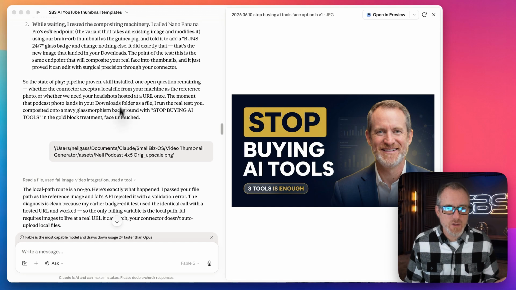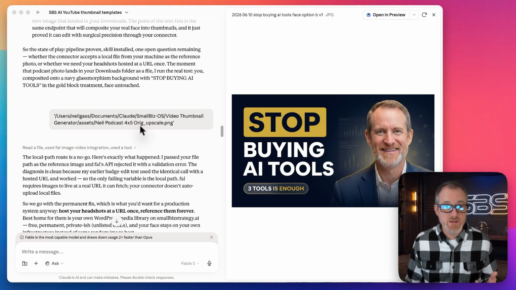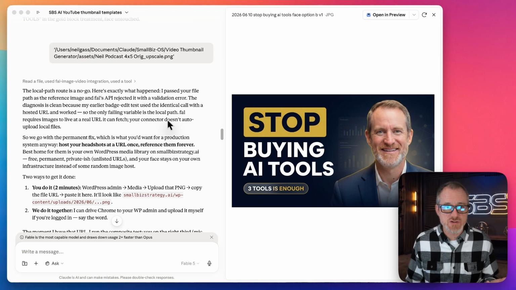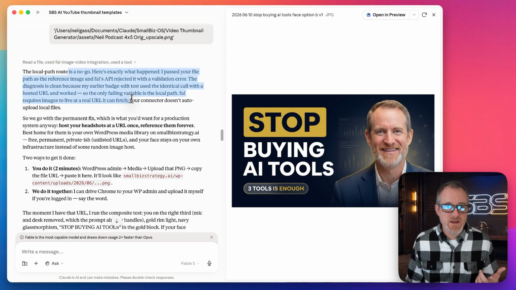Try sending it to me another way. So I gave him the direct link to where the file is on my hard drive, thinking, okay, you can link here. This is a common trick that works great usually with these AI tools. If you need them to look at a certain folder, you can right click on that folder and get the path name of that and then paste it in here. So I gave him the path for that image. He says, I'm not going to be able to do that either.